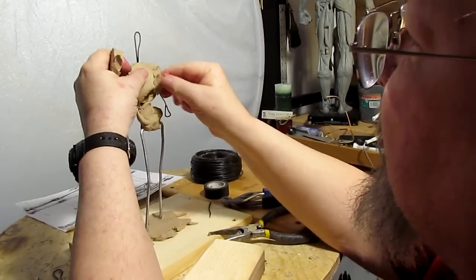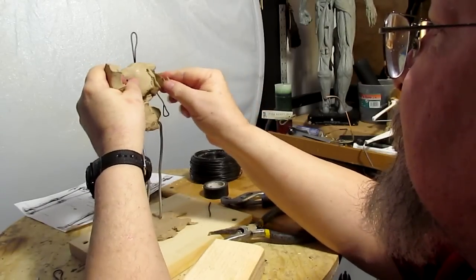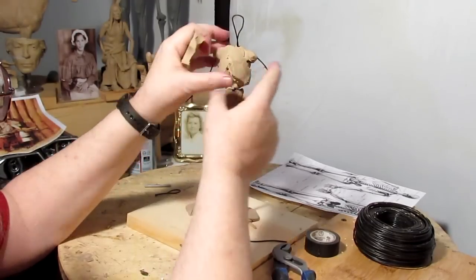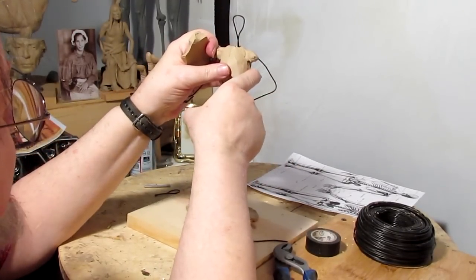Just building up the rib cage right now, the thorax, as it's called. Don't want to get too crazy with it.